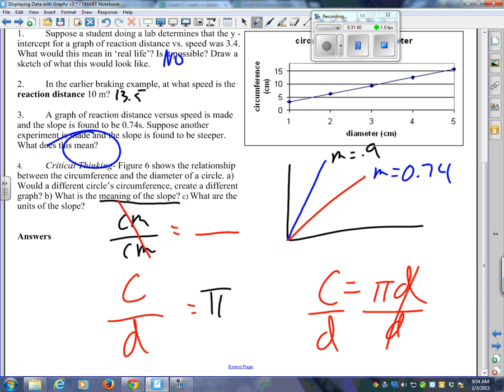What is the slope of this line? Pi, 3.1415926. I haven't got it memorized past that, sorry. It's the slope of that line. It is the value of pi. How come it has no units? Does pi have units? It's just a number. What is pi? It's the ratio of the circumference to the diameter of a circle. I've thrown a lot of stuff at you, haven't I? Yeah. I've basically taken almost everything you've learned in math in the last 8 years and thrown it at you in about 20 minutes.